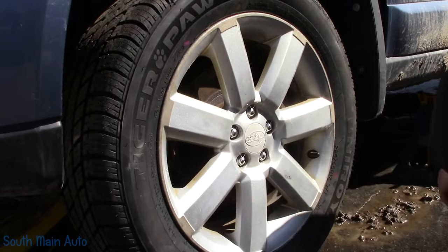It should yank it right out. That's right. There she is. No fuss, no muss. I tell you what, it's not a very expensive tool, but it will save you time. Whoa! Almost on my tootsie, because there's our ball joint.